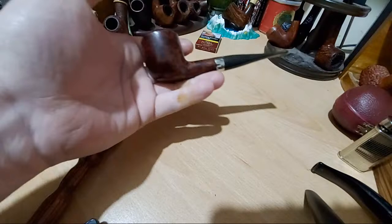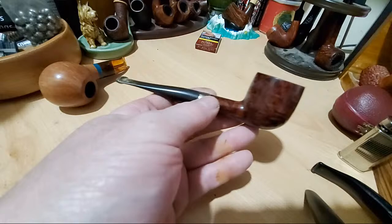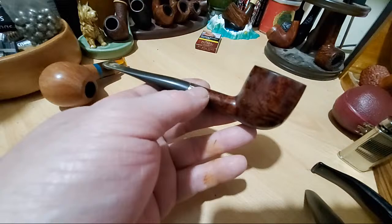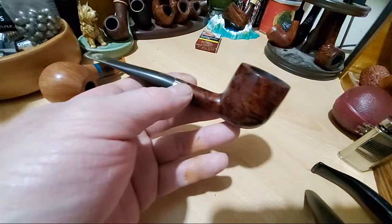This is a GBD Jubilee, actually made as a 9mm pipe. And I've said this many times, the ones that I smoke are generally on racks. The ones which I smoke occasionally are in drawers, and ones which don't really get smoked very often, but they still do get smoked every so often, those are still in drawers, but the ones that get smoked fairly regularly are in racks. And the ones that get smoked very regularly are on my desk.